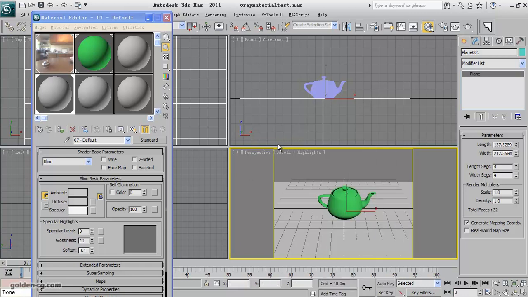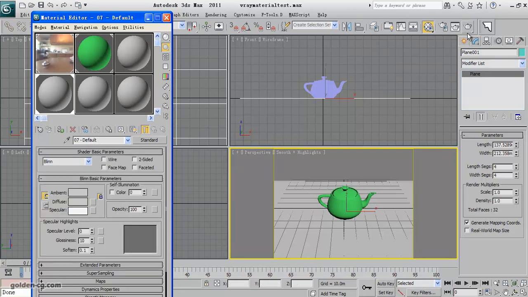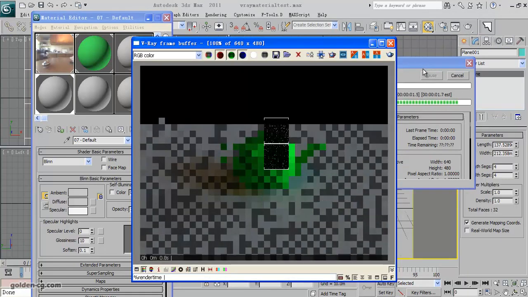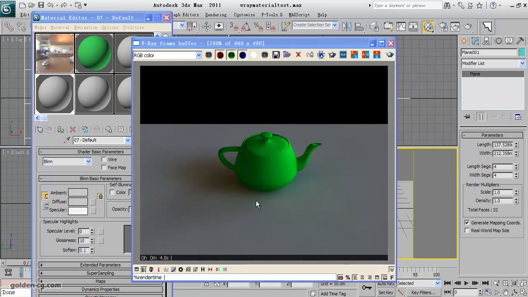Now I have this scene set to the 3D Max standard materials. I render it, and see the result is 4 seconds and 4.8.